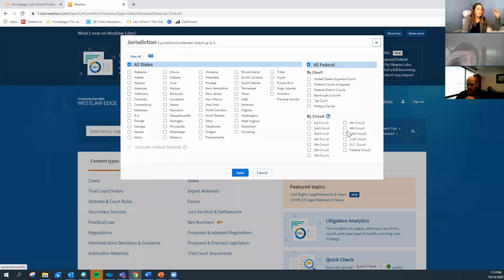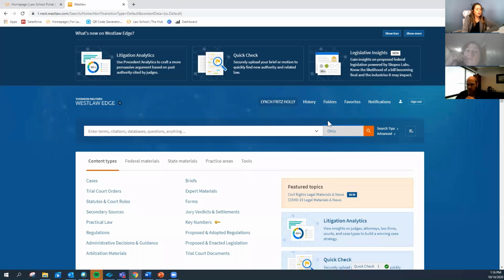First thing you want to do, though, make sure you filter to your jurisdiction. So I live in Ohio, so let's say that my fact pattern is specifically in Ohio. Let's say that this happened to me. My neighbor trespassed over and over again in my pool. I'm going to filter down to my jurisdiction. What's nice now is when I run my search for cases, it's only going to give me results in Ohio. So I don't have to run a filter later.